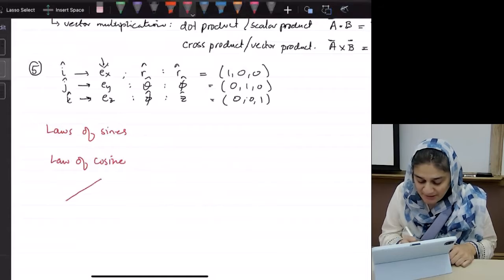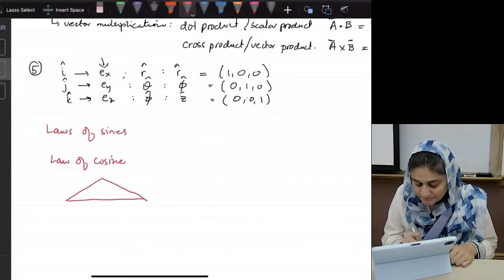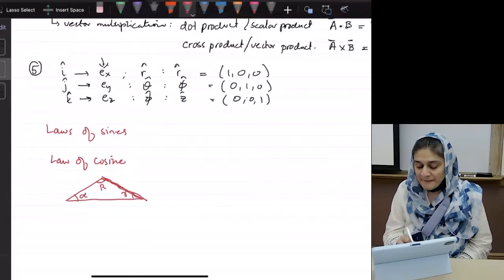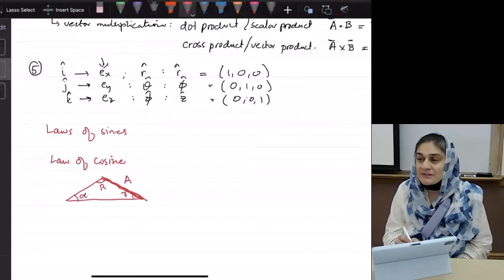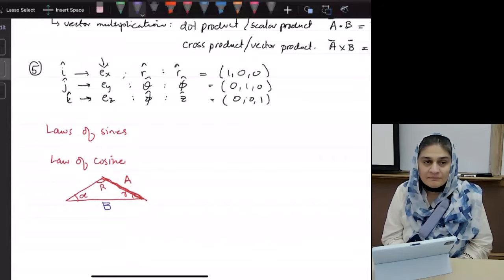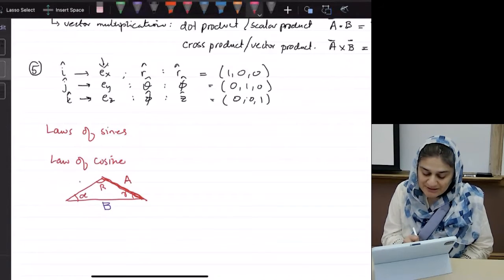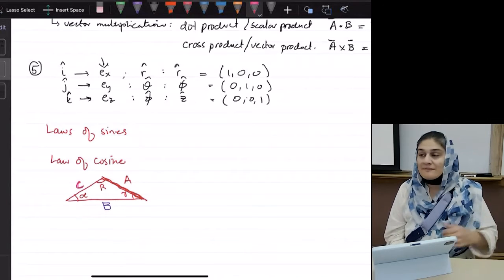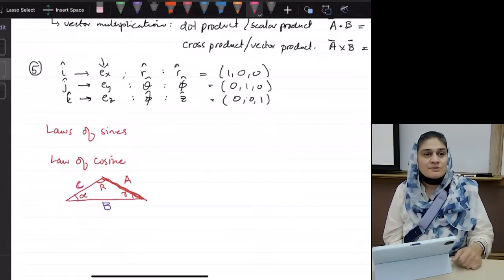The way these laws work is if you have any triangle, let's name this angle alpha, this angle beta, and this angle gamma from our trig 101. What is this side, the side that I'm making thicker? This side always is called A because it's opposite to the angle alpha. This side is called B, and this side is called C because it's opposite to the angle gamma. That's just conventionally how we've always done it. It makes it easier so we don't get confused.